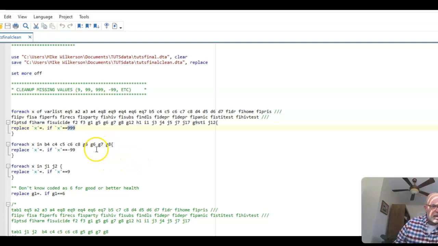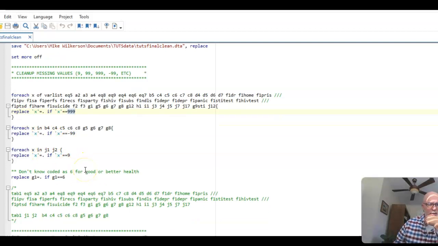In either situation, usually what we end up doing at analysis is changing that to missing oftentimes. And so you can say foreach x in this list of variables, we replace x to missing, right? And so that's how we did that.